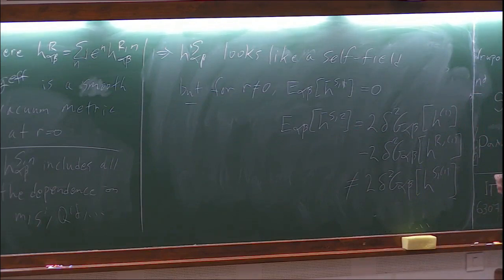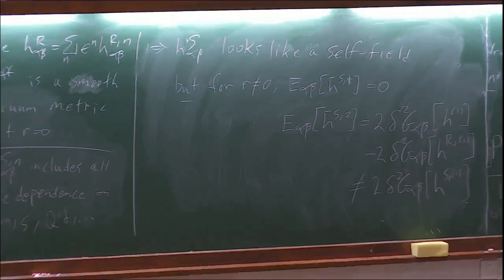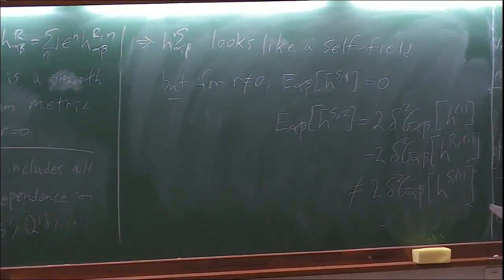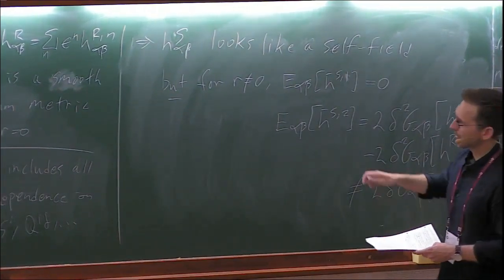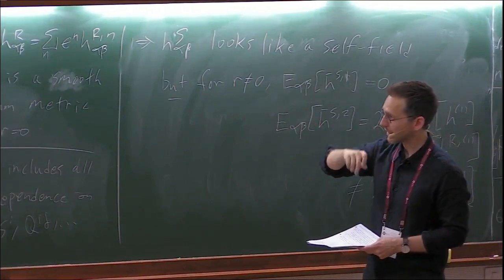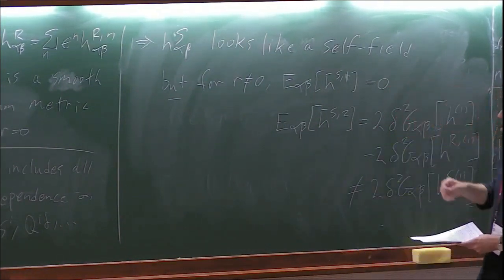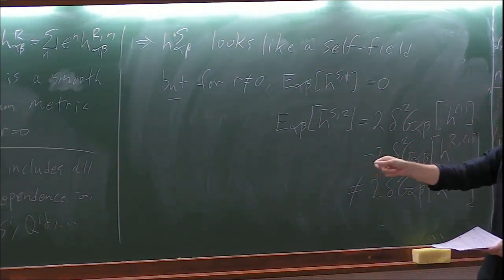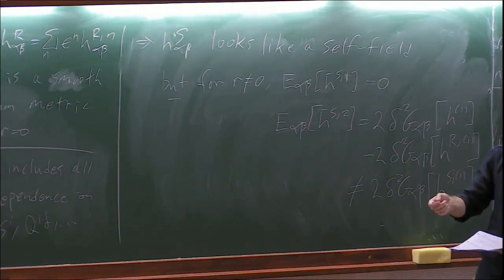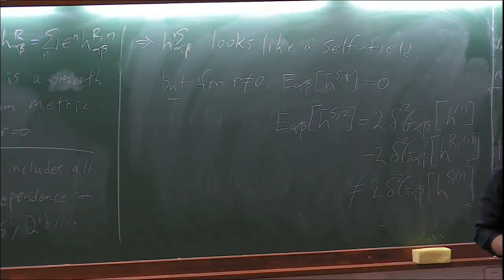Now that actually causes big problems if you go through the details of his paper, although it's not made clear in the paper. There's also a definition by Sam Gralla at second order, and again, his effective metric does not satisfy the Einstein equations. And it differs from the effective metric I'm talking about here in a more significant way that I'll get to in a second.